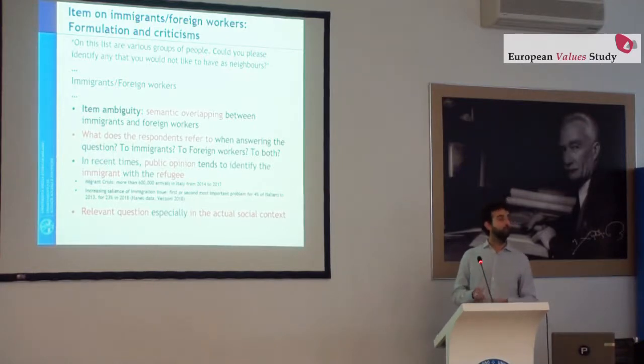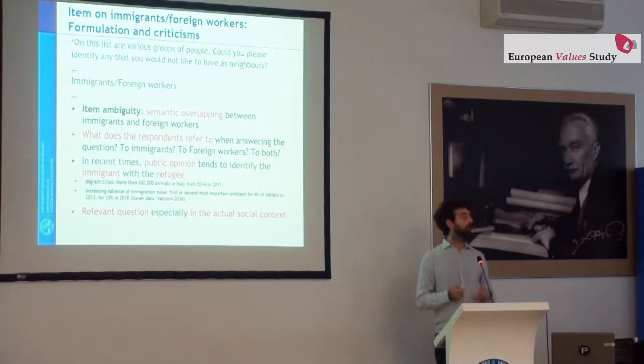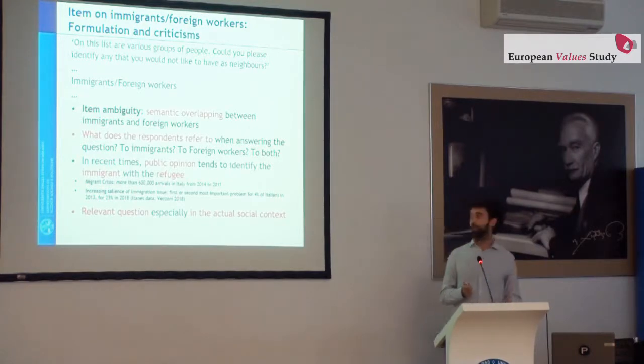Because basically, foreign workers is a subsample of immigrants. So our main question is, what does the respondent refer to when answering the question? To immigrants, to foreign workers, or to both? And this kind of question is particularly relevant in recent times when public opinion tends more and more to identify the immigrant with the refugee.